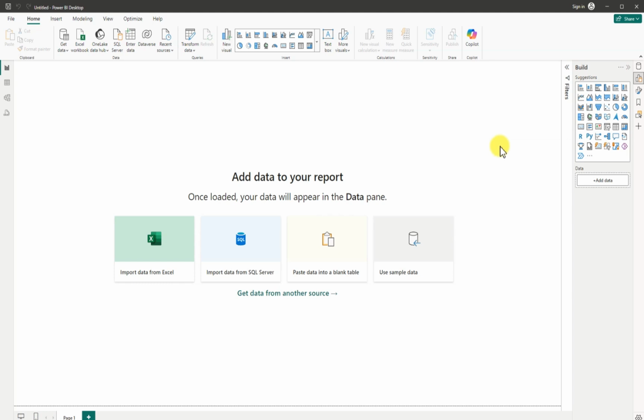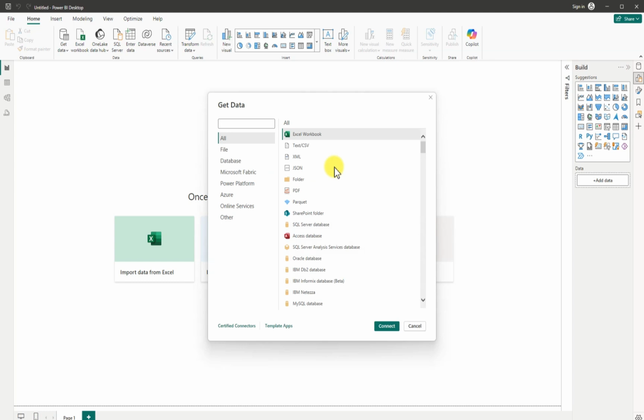So go to where you store your data. First of all, let's go to get data. We are getting our data from this. So once we click on it, we wait for it to open. Then once it opens, if we are using my data, definitely you will have your data in an Excel workbook. But in case your data is in a different format, just look for the format that you have your data in and click on it.